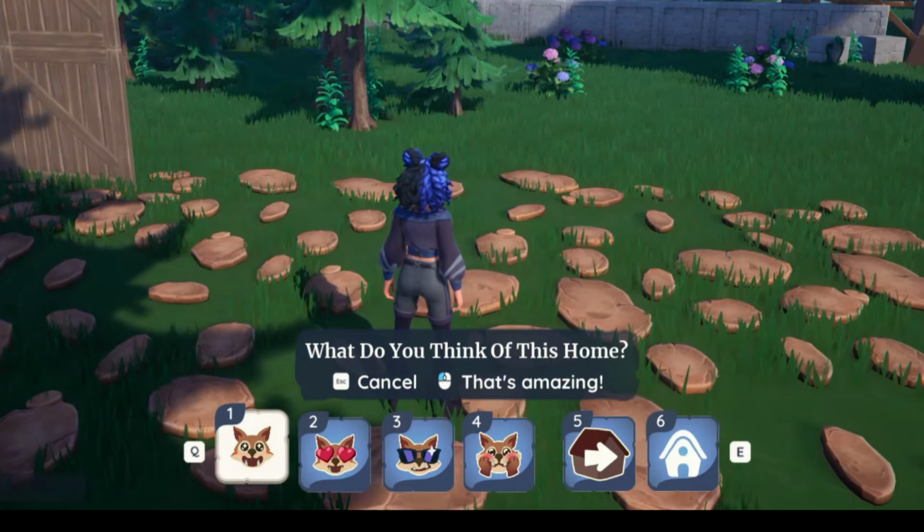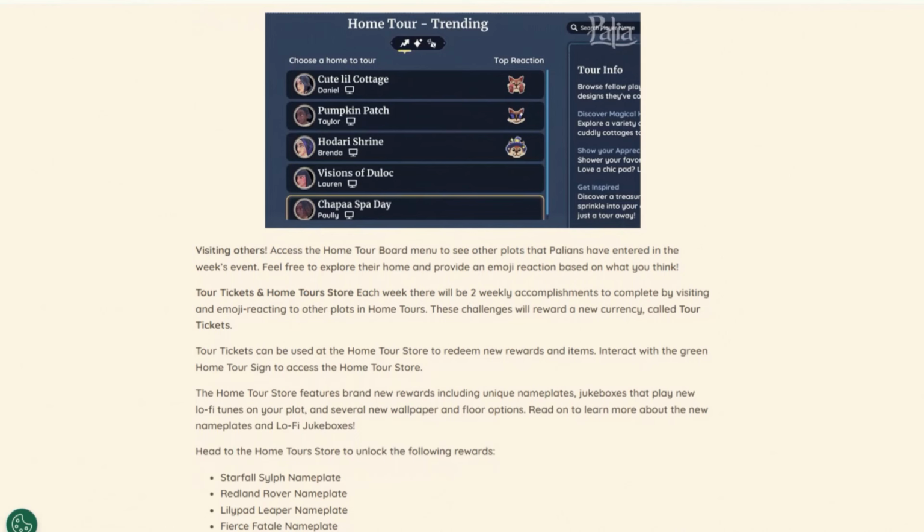Each week, there will be 2 weekly accomplishments to complete by visiting and emoji reacting to other plots in Home Tours. These challenges will reward a new currency called Tour Tickets. Tour Tickets can be used at the Home Tour store to redeem new rewards and items. Interact with the green Home Tour sign to access the Home Tour store.